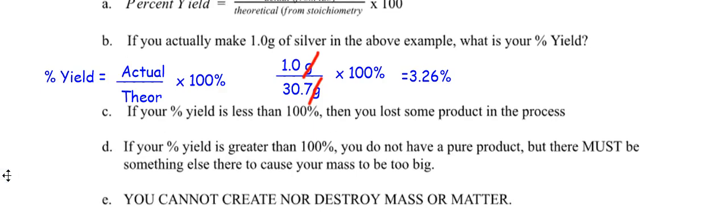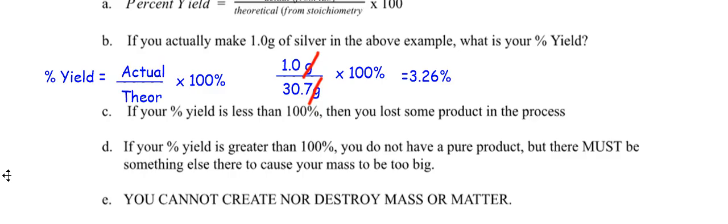Let me tell you a quick story. My roommate at Purdue was a chemical engineer. I was a chemistry major. When she graduated, she got a job at Morton Salt up in Chicago. Her job was to try to find where in their process to make Morton Salt they were losing some of their product. Their percent yield was too low. So her job was to look at the process and determine how it could be more efficient to make the percent yield higher.